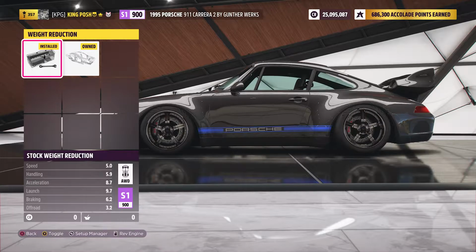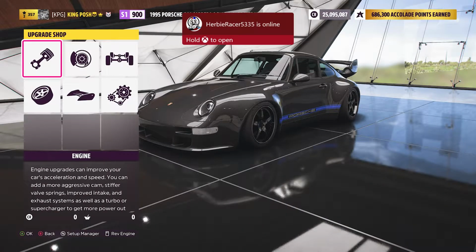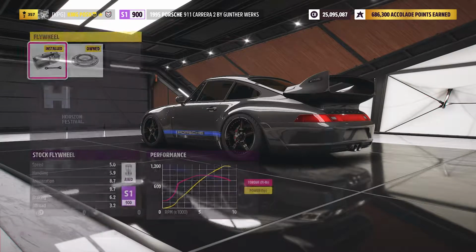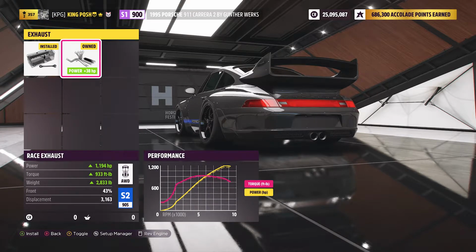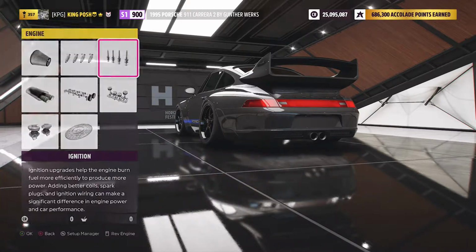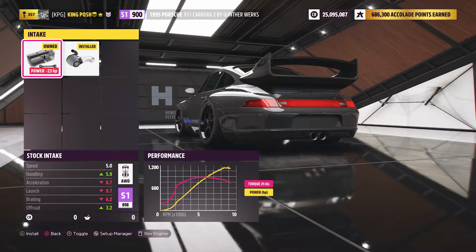So you guys trying to make this still an S1 900 and going with the original rims, you're going to have some difficulties. I'm just going to tell you that. What you're probably going to have to deal with is less power. We have a stock flywheel as well, but everything else here, well, that one's got a stock exhaust, because that would take me up to 1194. That's right. It would be an S2 905.